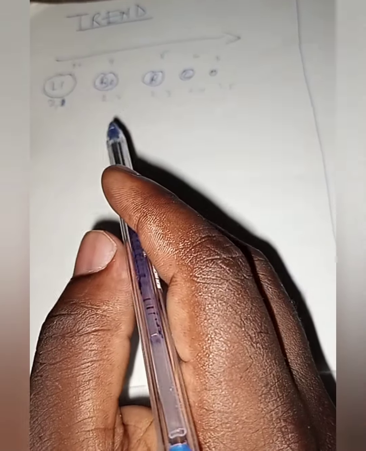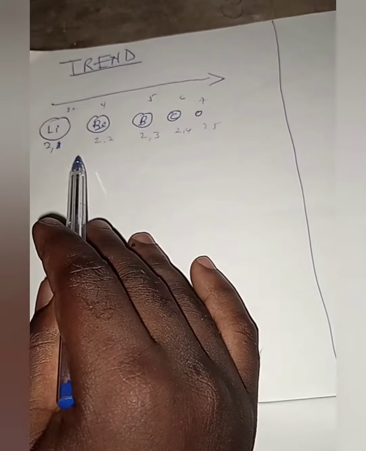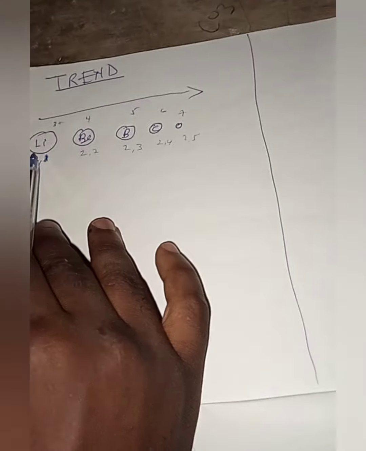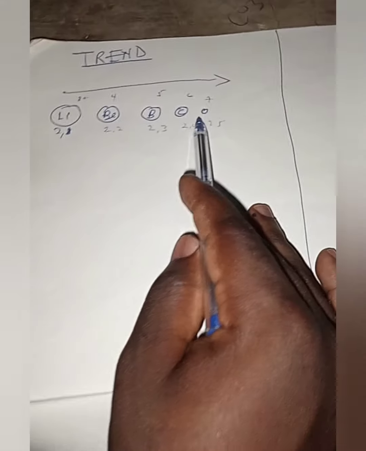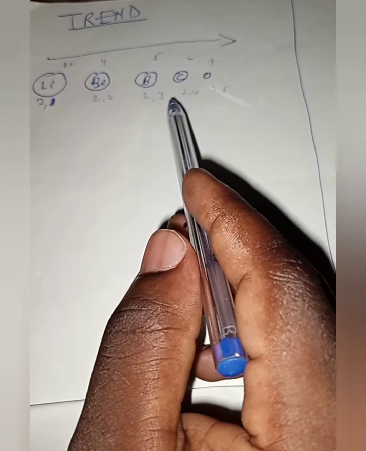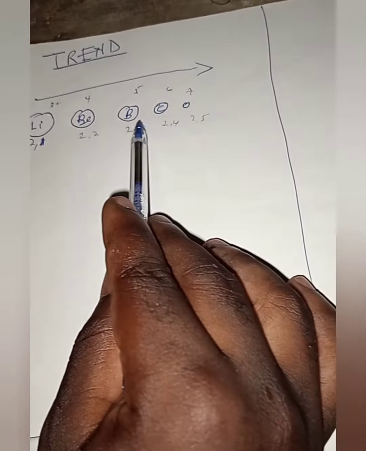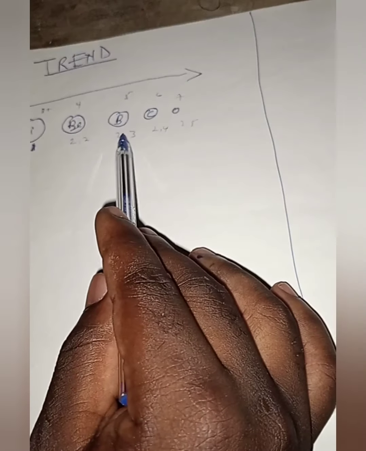So let's take the second point. When we are moving like this, the atomic number increases. That is why lithium is atomic number 3, then 4, 5, 6, 7. If the atomic number increases, what will happen? The atomic number is the same as the proton number, so the proton number increases. That is why I put in brackets nuclear charge. A nuclear charge is just a force that pulls the valence electron towards the nucleus. Are you getting me? So if the proton number increases, the nuclear charge will also increase, as well as the effective nuclear charge.